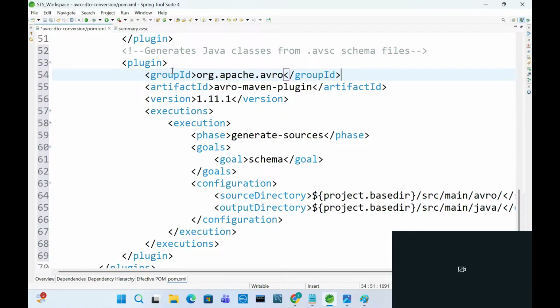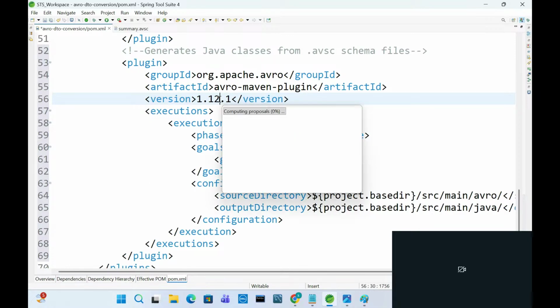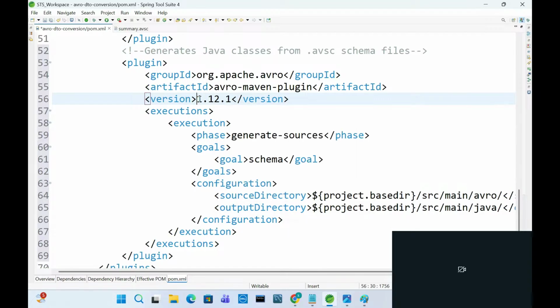Group ID, we know, is nothing but the company name, artifact is nothing but the project name. Version: which version are we using? 1.12, right? Otherwise, do one thing to maintain a single version. Let's remove this.